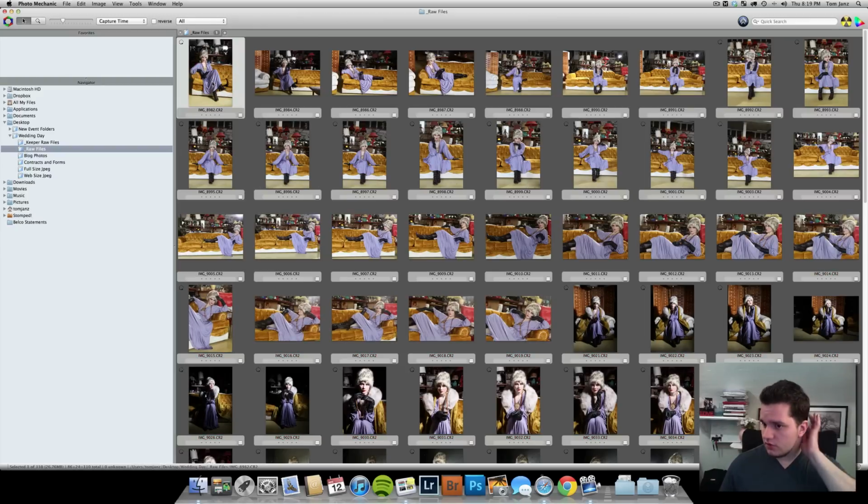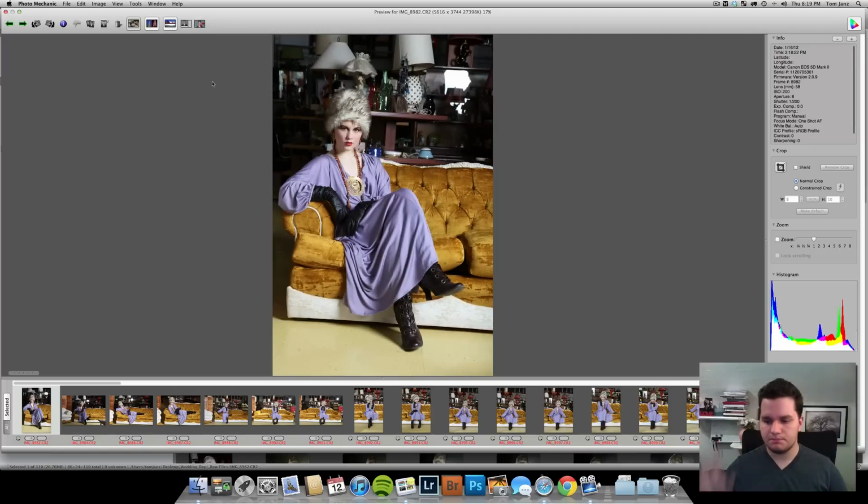So all I have to do is select the first image and hit the spacebar to zoom it up, and then just use the arrow keys. There's a bunch of options on here where you can set auto next, and you can set it to have colors. I think by default it's actually a color rating instead of a number, so I changed it to a star rating. And all I have to do is hit next. Whichever image I decide is absolutely amazing, or good and acceptable but not one I want to blog about, or completely an outtake that I don't want, maybe out of focus or something like that, I can give a star rating.